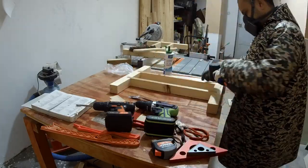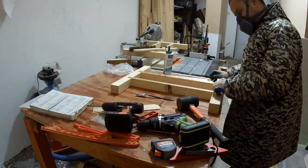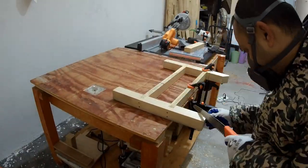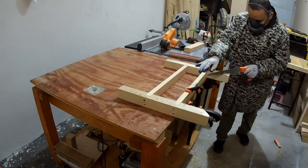I tested it, and it actually took a good amount of load, so I was happy that it will take the load of the table and the kids working on that steady table.